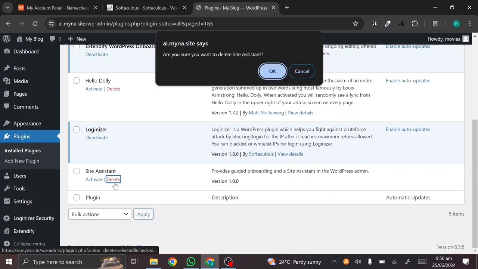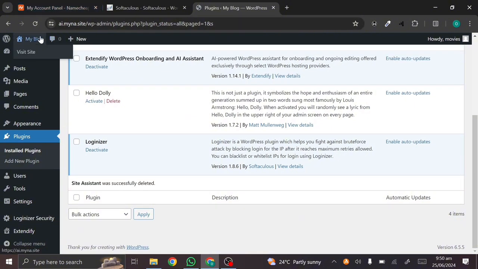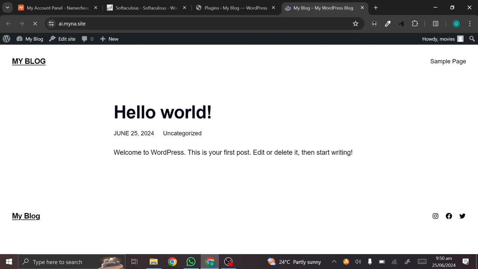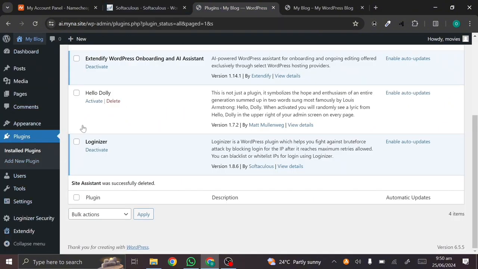So I'm just going to delete this. Now, I'm going to right click here and open here up. And this here is going to be our front end. This is the front end of your site. This is what people visiting your site are going to see. And this is what you're going to see as the admin and what you're going to be controlling everything from.